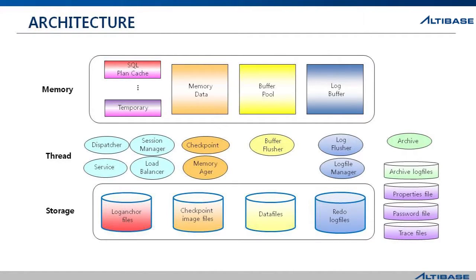Okay. So what the memory agent does is delete the old, unneeded version of a record when a statement executes commit or rollback, so the memory space can be retrieved in order to maximize the efficiency of memory usage. When commit is executed, the old image is deleted. But when rollback is executed, the after image, the updated image, is deleted. Okay, the memory agent is also called the garbage collector because it collects all the garbage.